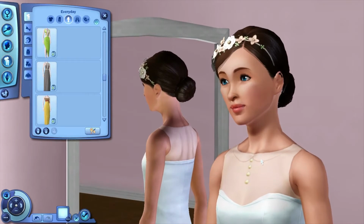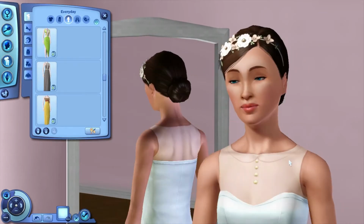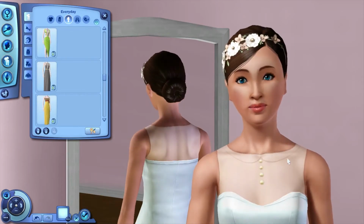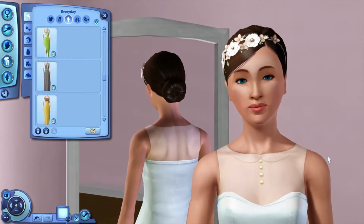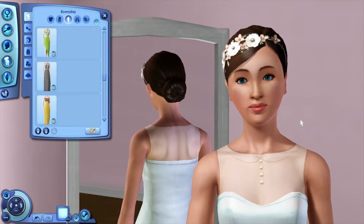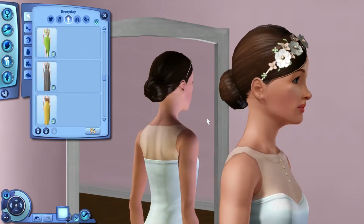This is the other hairstyle, the last one. It has a nice low bun and this little headband in the front. But again, if you pair it with this dress, it sort of adds to the feeling that maybe this would be better on a teenager or a kid. So I don't know, we'll just have to see. I can probably make it look a little bit more mature. So yeah, that'll be a task. And obviously it's very cute.